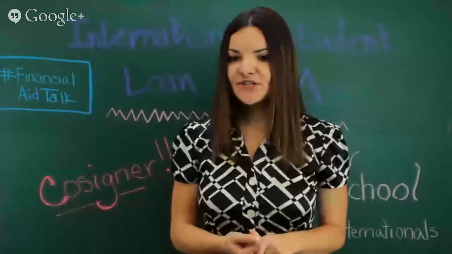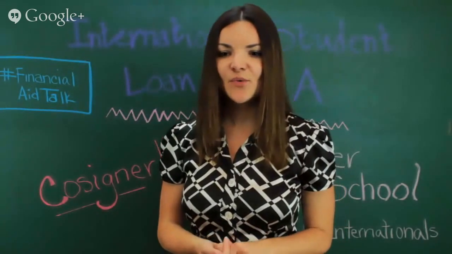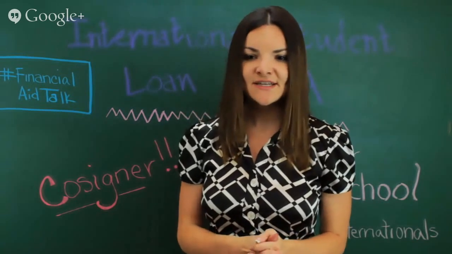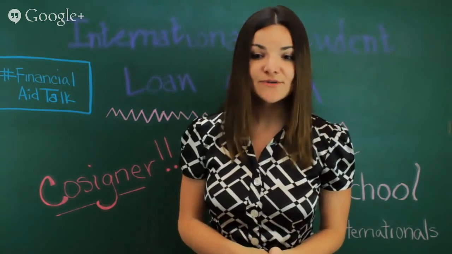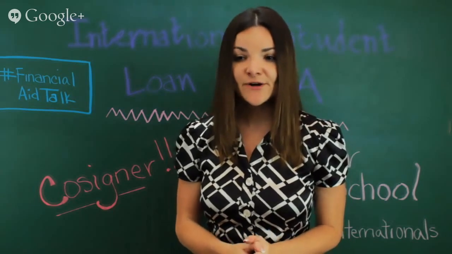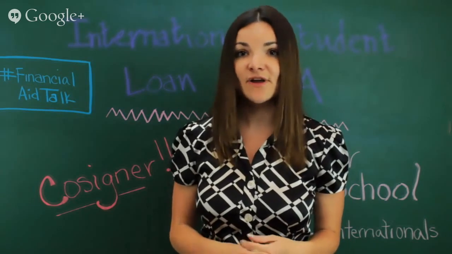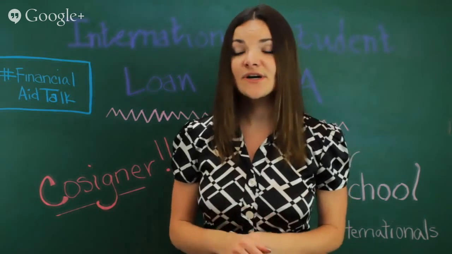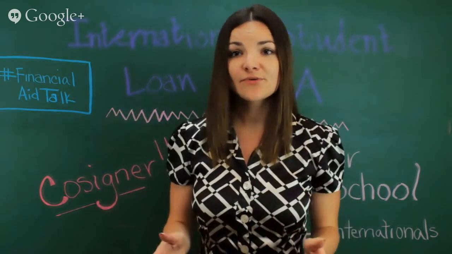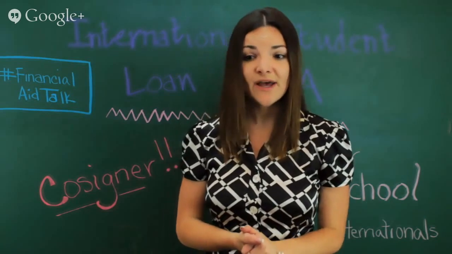Okay, one more question here. Hello, I've been accepted in the Wheeling Jesuit University with a 60% scholarship, but I need a loan to pay the rest. My older sister is a citizen and she can be my cosigner. I just want to know the process I have to follow. That's great. As long as your sister is a good cosigner and meets all the requirements, then you're well on your way.